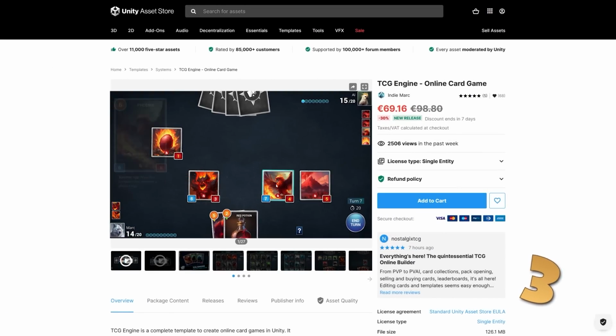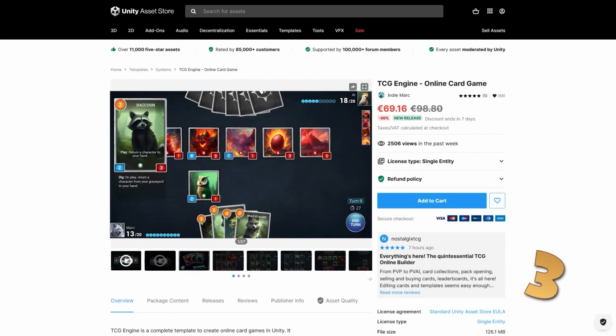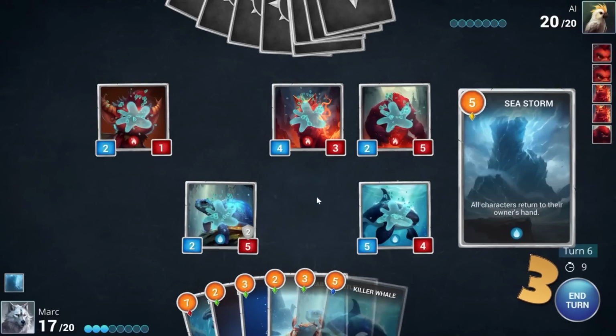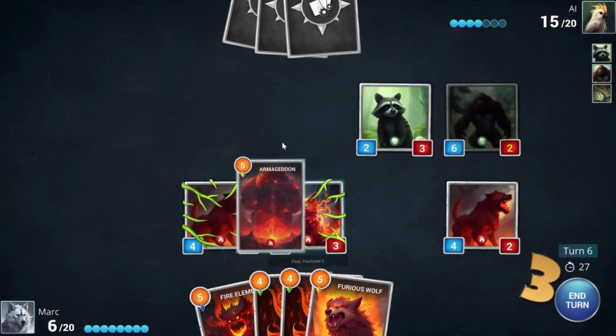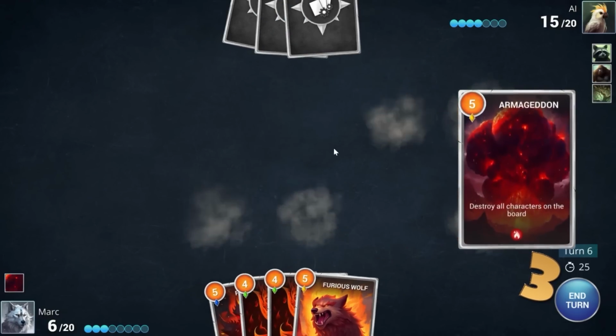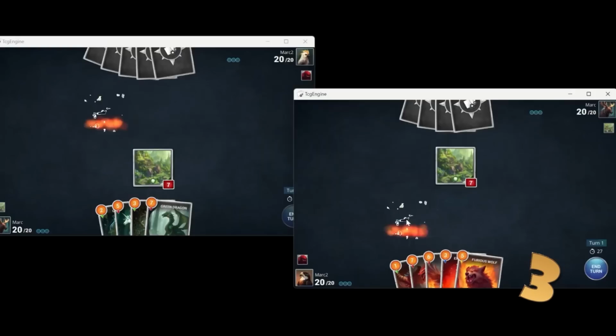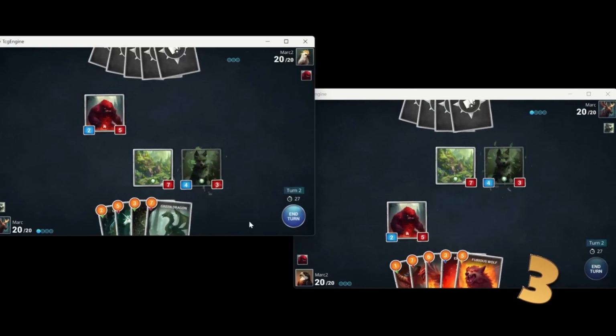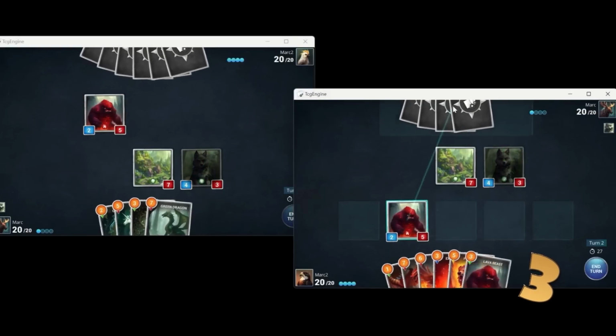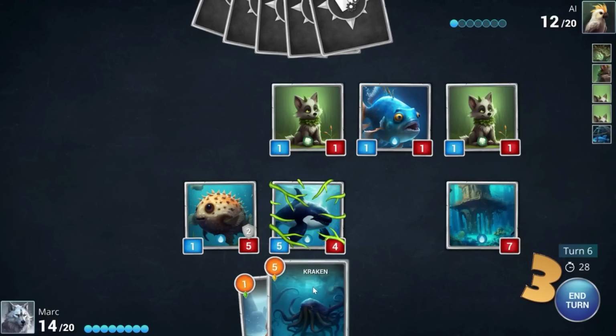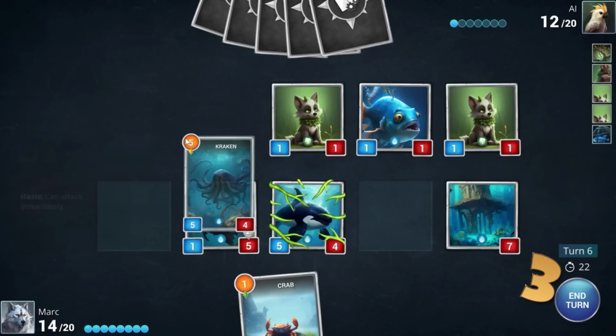Then if you're working on some card-based game, here is a complete game engine template. This can be used to make single-player or online multiplayer games with a dedicated authoritative server. Each player can have a deck, the cards can be played on the board, then they have various abilities, costs, and attacks. The cards and abilities, those are all scriptable objects, so you can easily create more and modify all of their stats. It's made using Unity's official networking solution, Netcode for Game Objects.